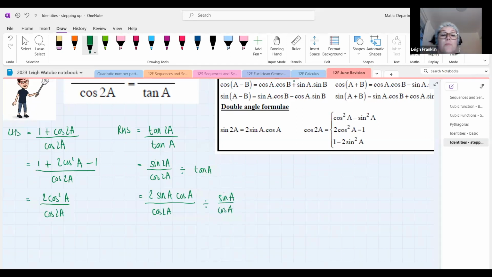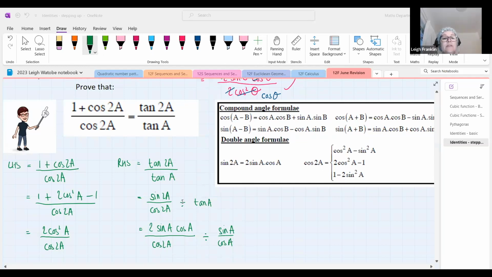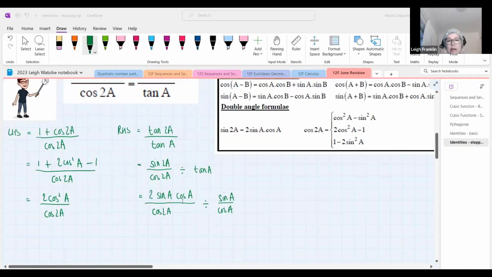So now this is why it's so important to know how to work with fractions, when we are dividing fractions, because that is what the question asked of us. Okay, so there's the question again. On the right-hand side, we had tan 2a divided by tan a. So rather than writing sine 2a over cos 2a all over tan a, I'm writing the divide by tan a next to it, because it just makes understanding the next step so much easier.